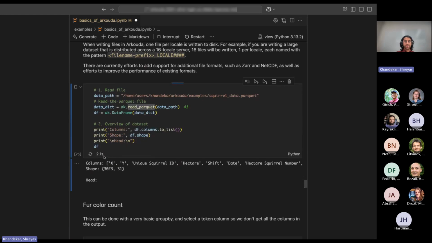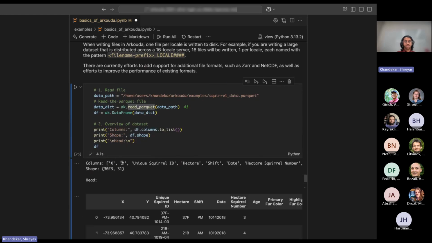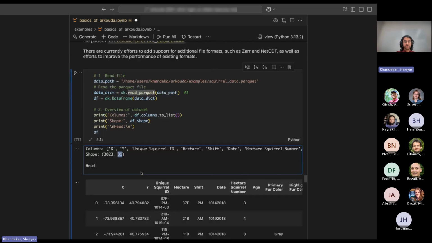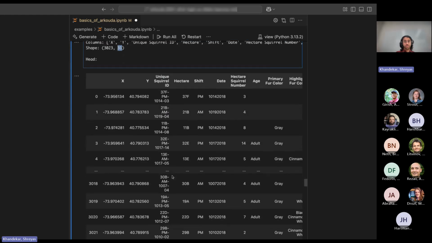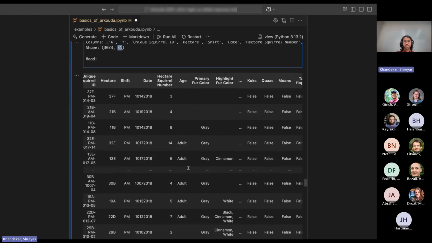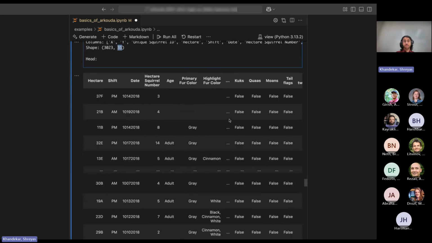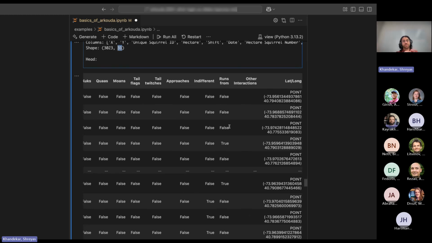So reading this really quick, we can get some characteristics about the different columns. The shape: we have over 3,000 rows and 31 different columns. And as I mentioned earlier, Arkouda doesn't always print all the rows and columns, so you can see that we skipped over some of the rows in the middle here because we don't want to print too many. The same thing with columns too, because 31 columns is too many for Arkouda to reasonably transfer from the server to the client just for printing purposes, so we skip over some of the data. This is just to give you a snapshot of what the data looks like.